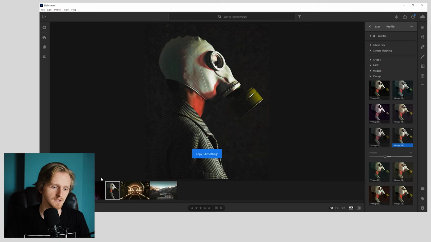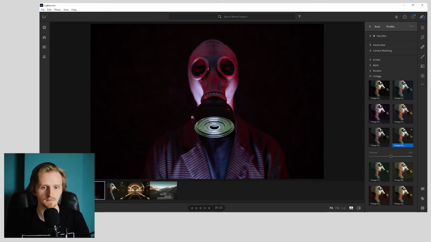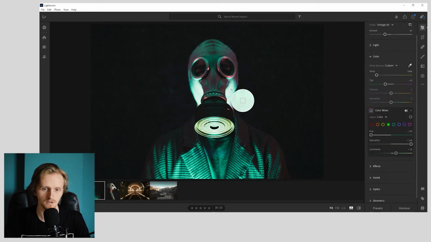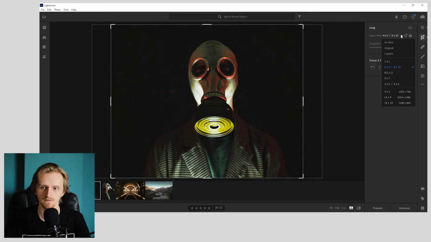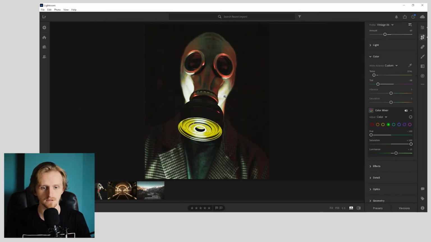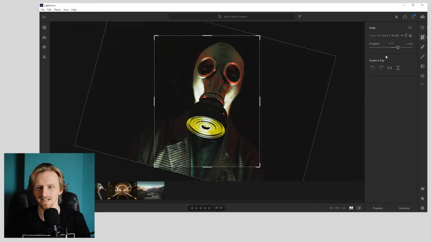So the next one is another mask one. So I'm going to copy and paste that mask edit. Now he's got different lights going on, different colored lights. So if I pick that white, that's kind of cool. I'm going to just do this for this one because time is going on. Maybe I'll do a tilt. I don't do tilts often. Is it cool? I don't know.